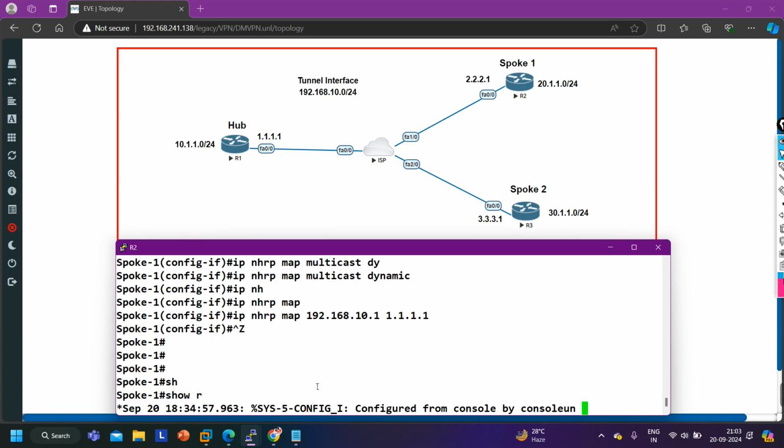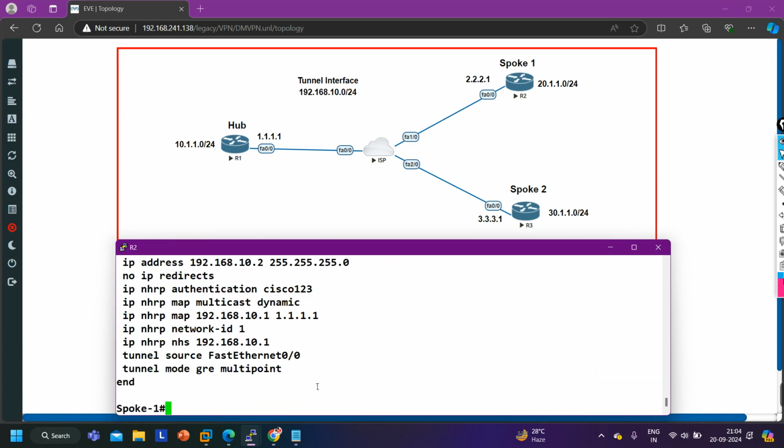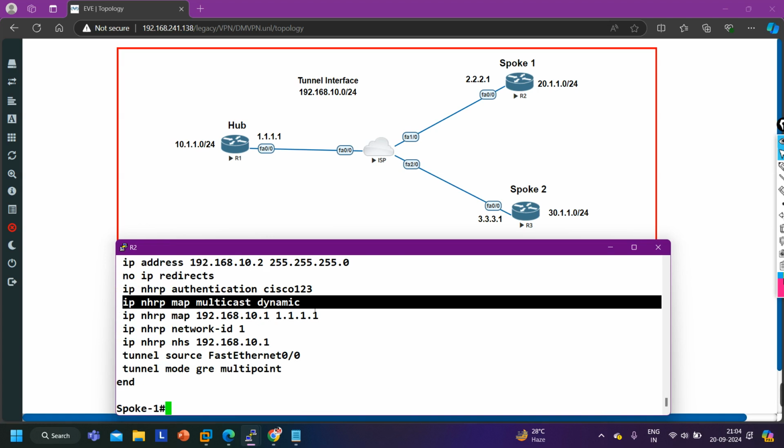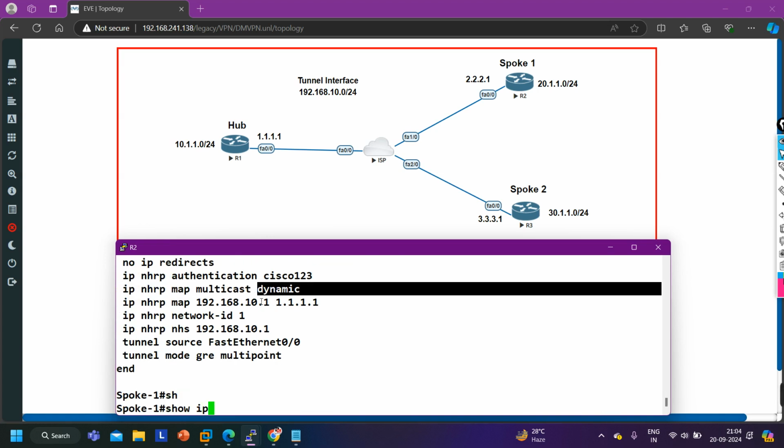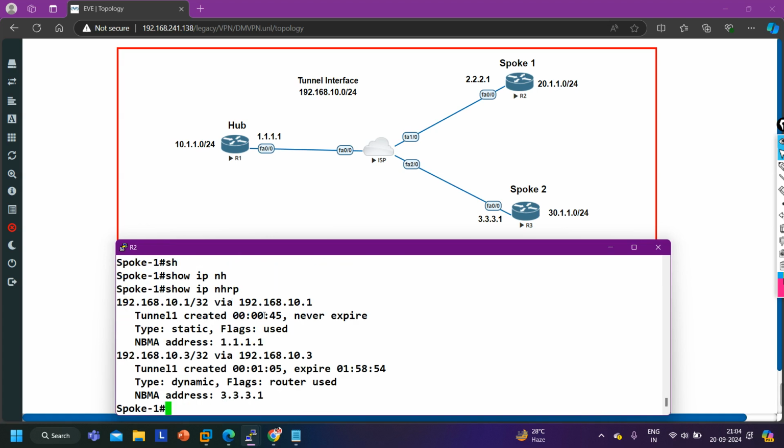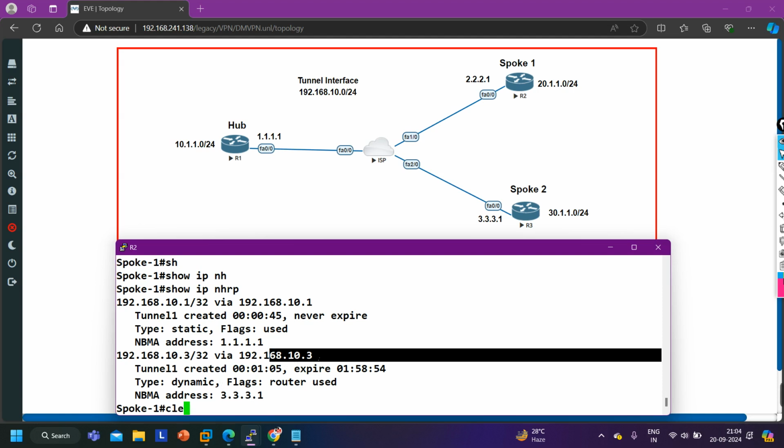So show run interface tunnel 1. See what will happen now. It will map multicast packets dynamically from the NHRP table. So show ip nhrp, and in the NHRP table on spoke 1 we have this entry as well.